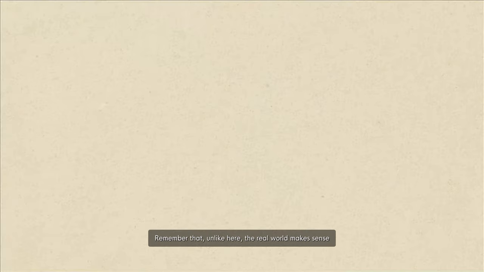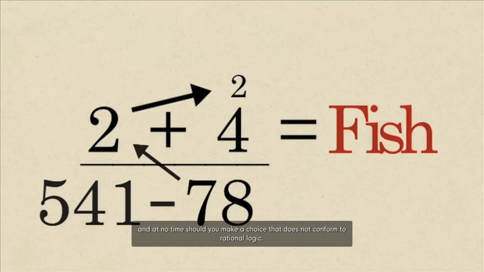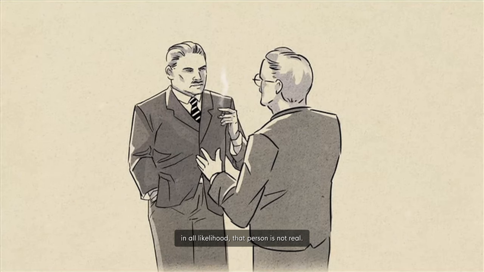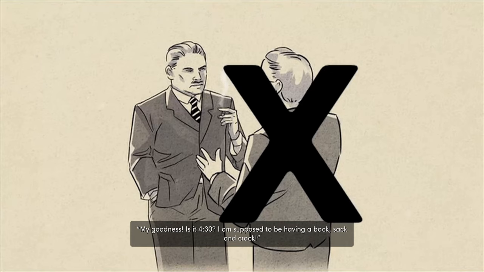Remember that unlike here, the real world makes sense, and at no time should you make a choice that does not conform to rational logic. If you find yourself speaking with a person who does not make sense, in all likelihood, that person is not real. Allow the person to finish their thought, then provide an excuse why you cannot continue talking. Turn to a partner and practice saying, "My goodness, is it 4:30? I'm supposed to be having a back, sack, and crack."